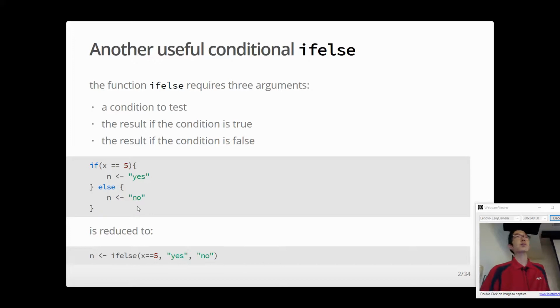So depending on your usage, you might want to use this. You don't have to. You can use if and else as well. But just in case, as you're reading other people's work and other people's programming, you might see this. Okay, and in terms of computation time, they're equivalent. Okay. Yes, question. Is it the R equivalent of the ternary operator? I guess.